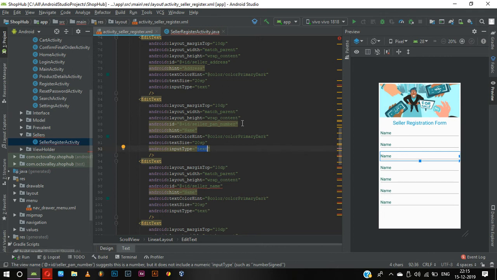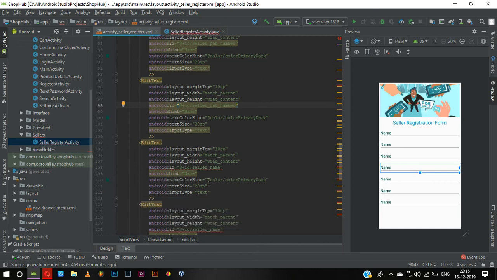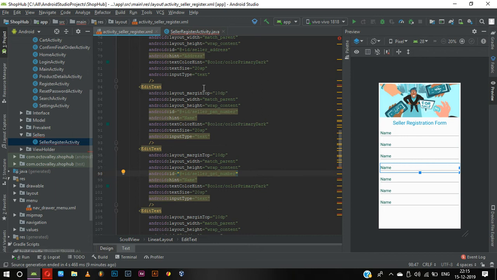it is a text, and after that, after pan we need gst number, and after the gst number, here we need pan number, and here we need gst number.